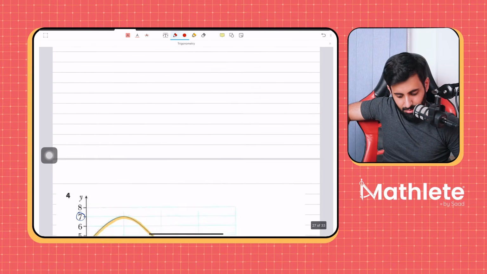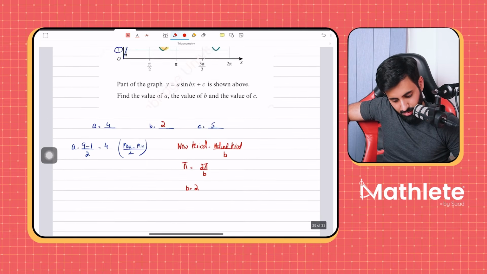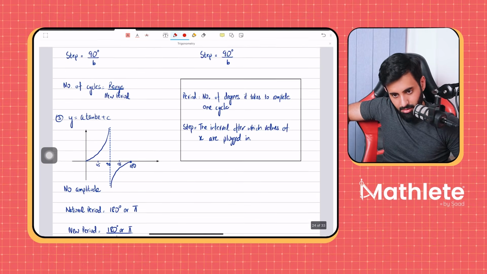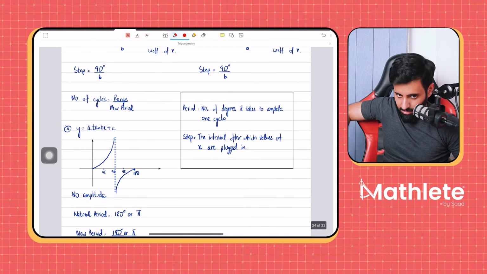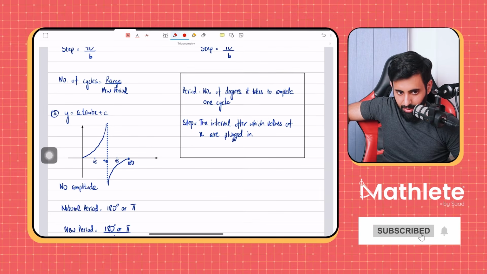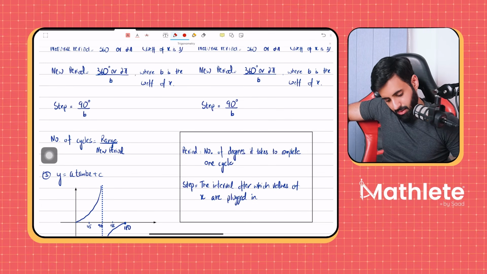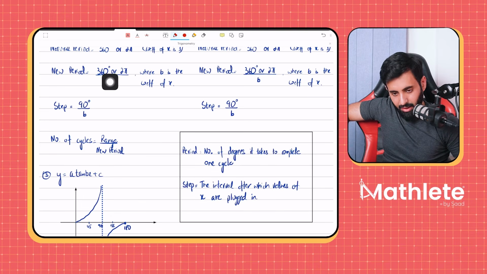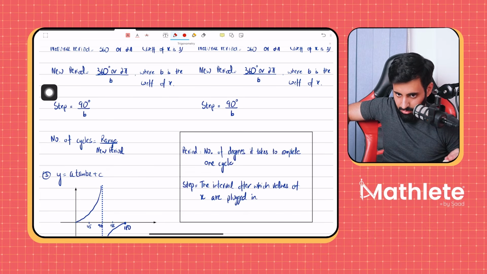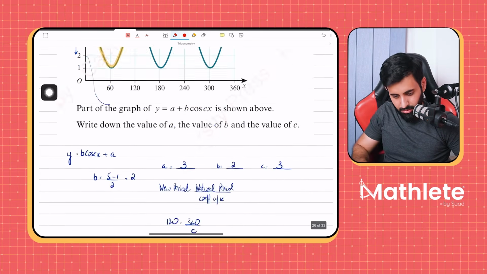First let me take out the formula sheet. Yeah, here it is. Now this is there for a reason. This is there so that you can refer to it and find the answer to your question. How do you determine the period? You determine the period by taking 360 if it's sine or cos and dividing it by b, which is the coefficient of x. Okay? Fawaz, are you with me?